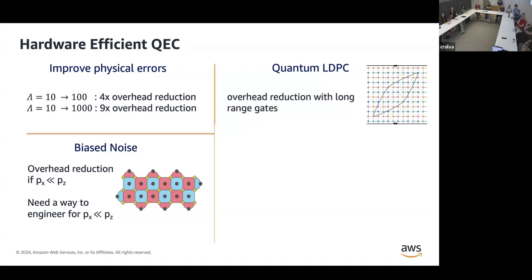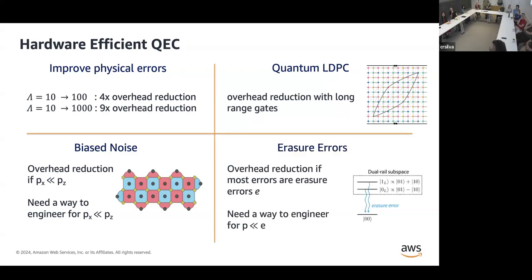Typically the probability of an X error is roughly the probability of a Z error. But suppose you can engineer your qubits in a way that the probability of an X error is much, much smaller than the probability of a Z error. Then what you can show is that in the surface code, you can shrink it in one direction. You can think of one direction of the surface code as correcting X errors and the other as correcting Z errors. If you don't need to correct a lot of X errors, you can have a thinner surface code, and then you have a better overhead because of that. I'll tell you some concrete things a little bit later.